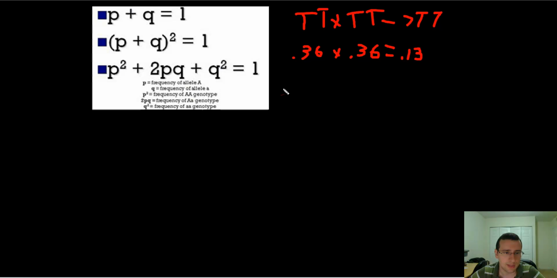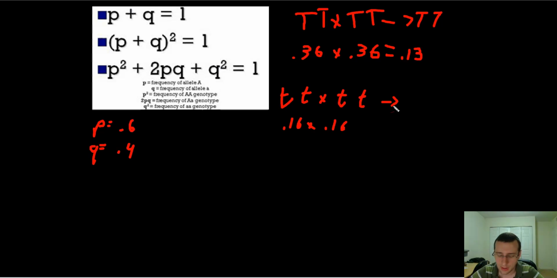Look, you can do the same thing with the homozygous recessive cross. All right, so you can see that. You know that our P, let me write the P over here so we can have that in our memory so we don't mess this up. So P was 0.6 and Q was 0.4 in the example that we were doing. So now you know that this was basically 0.16. So the chance of that particular cross is going to be 0.16 times 0.16. So that should give you 0.16 squared to figure out how many children come out of that particular cross. So that's going to be about 3% of the population, or 0.03 of the population. So you see how you can figure out the chances.